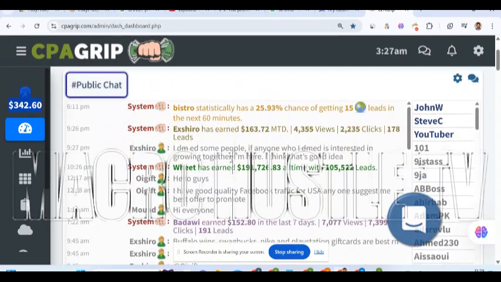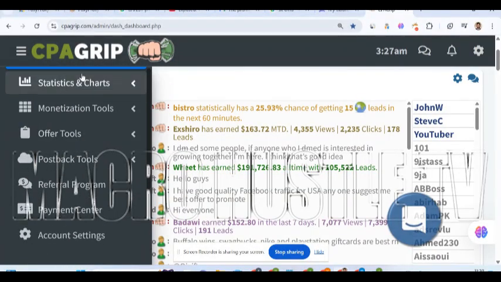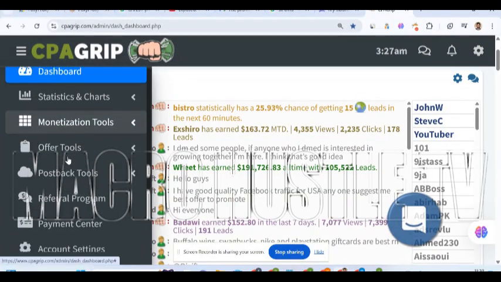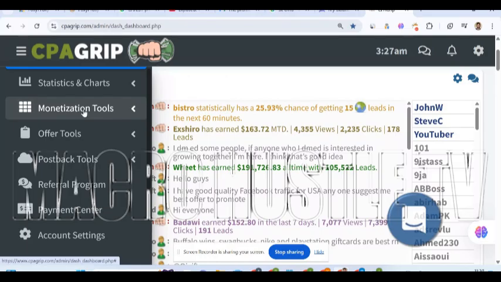Okay, so if you come down right over here, you can see a lot of options that you are going to be going through. As a beginner, you need to understand each of these options. When you understand all these options, that is when you can understand what to do and what not to do, because every system has a policy. Now, don't worry guys, because at the end of this video, I'm going to show you a strategy that will help you scale up your earnings from this particular CPA network.